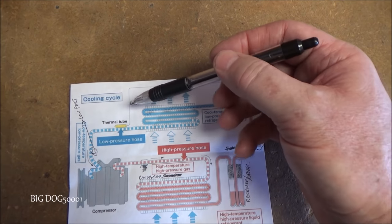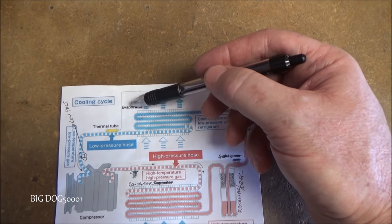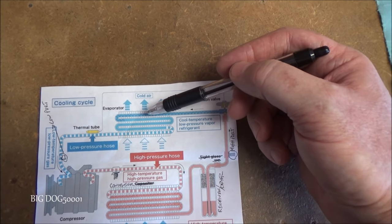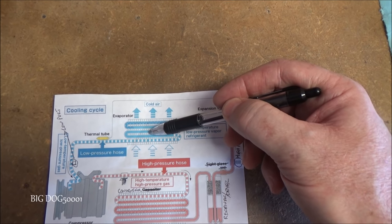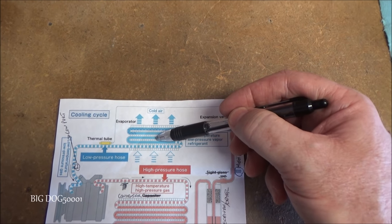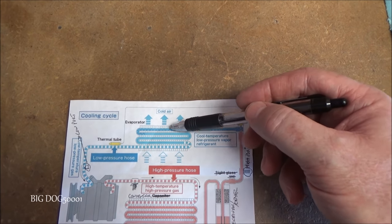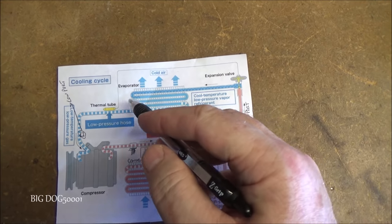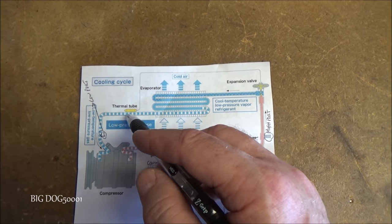And once again, whenever we have not only these cooling fins, but we have evaporation taking place, or a transformation from a liquid to a gas or gas to a liquid, we're going to transfer heat. So in this case, we're transferring heat from the outside, and it's going into the refrigerant. So your hot air that's inside your cabin is being transferred into the refrigerant. And then it's going to come out all evaporated as a low pressure gas, and it comes through.